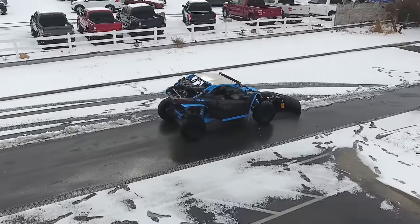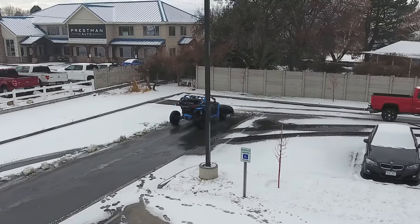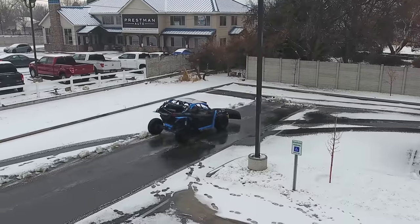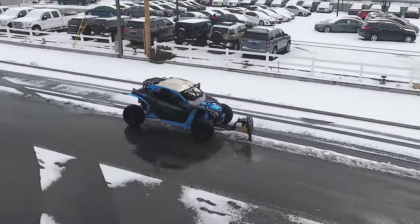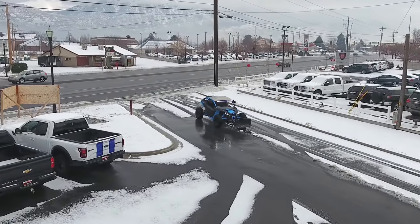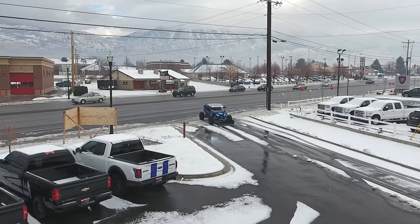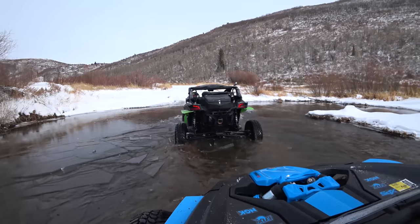It was pretty cool. He was able to just track me while I did my thing with the plow. Usually I like to tilt the plow when I'm doing a parking lot or a driveway. I'll tilt it or swing it to the left or the right and just keep pushing snow over, which I found to be the best way to clear. If you just try to go straight in, you pile up and get stuff coming on both sides. But if you go from left to right or right to left, it'll just keep cleaning it off to the one side. But yeah, here it is, pretty cool.